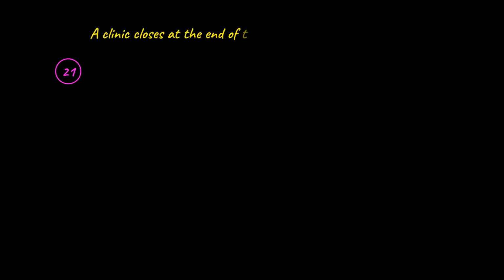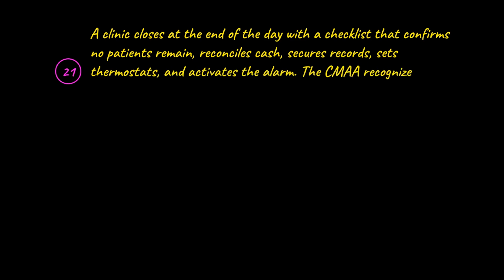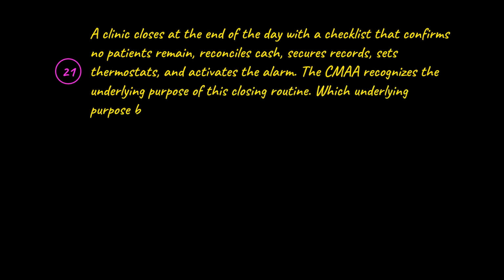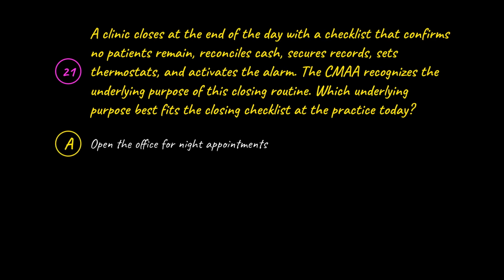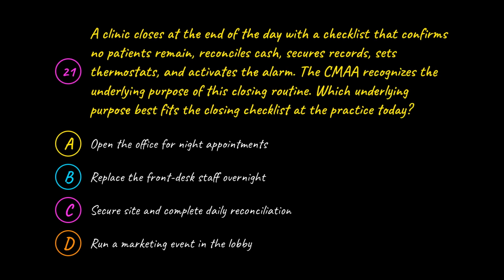Question 21. A clinic closes at the end of the day with a checklist that confirms no patients remain, reconciles cash, secures records, sets thermostats, and activates the alarm. The CMAA recognizes the underlying purpose of this closing routine. Which underlying purpose best fits the closing checklist at the practice today? Your options are: A. Open the office for night appointments. B. Replace the front desk staff overnight. C. Secure site and complete daily reconciliation. D. Run a marketing event in the lobby. Pick one. Trust your gut.